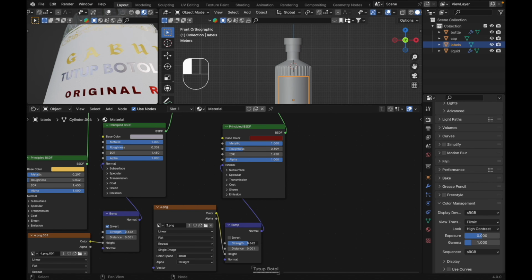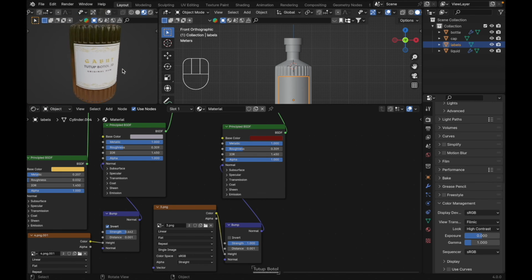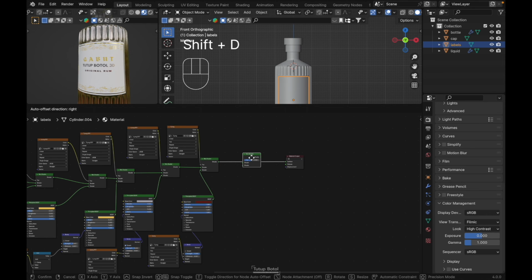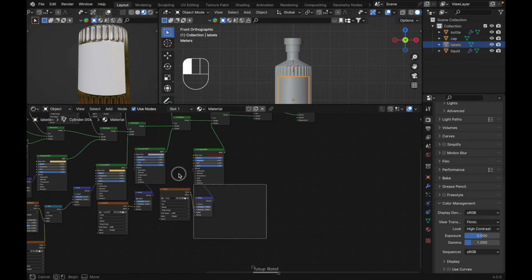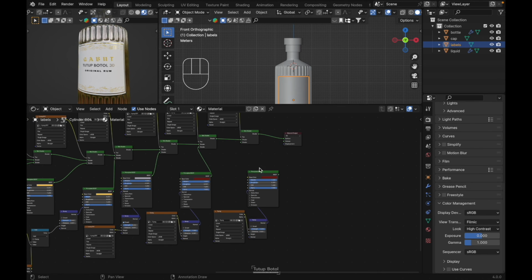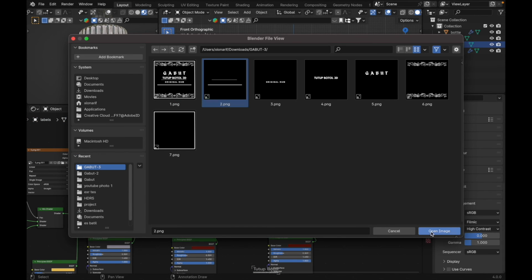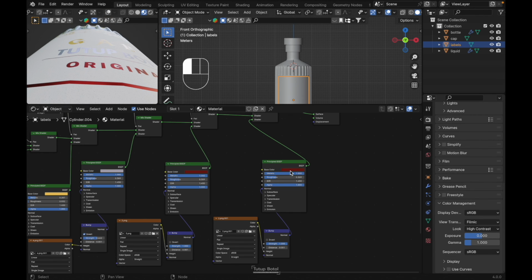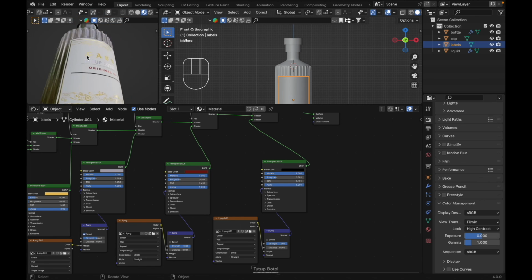I wanted to increase the strength. Okay. And for the last, mix shader, duplicate it. This one, duplicate it. Let's make this one black. And leave it like this.